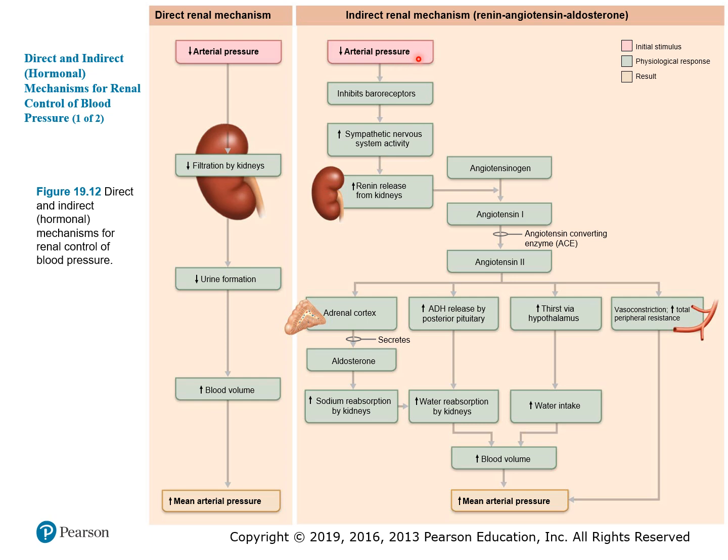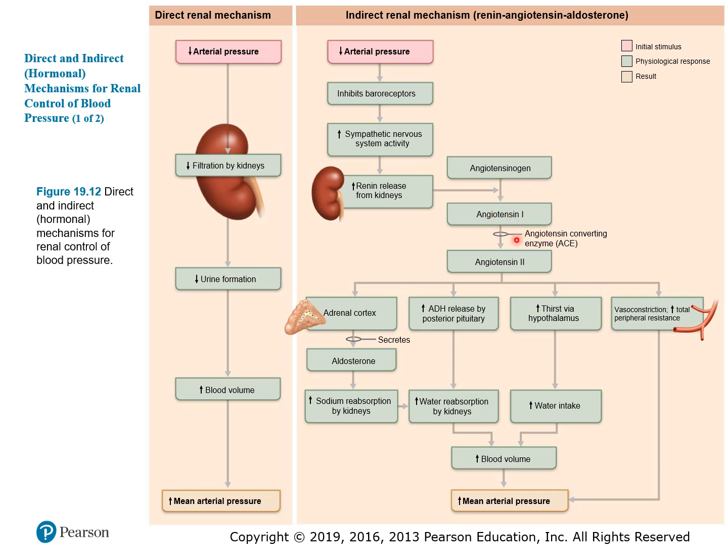When there is decreased arterial pressure, it inhibits the baroreceptors, and then there is increased sympathetic activity. Increased sympathetic activity happens because baroreceptors have reduced their input to the center. And now this increased sympathetic nervous system activity causes the secretion of renin released by the kidneys. So this renin converts angiotensinogen into angiotensin 1.